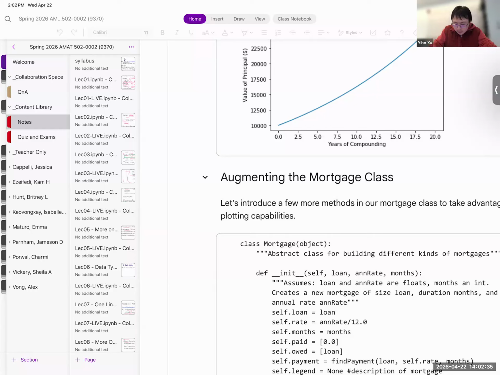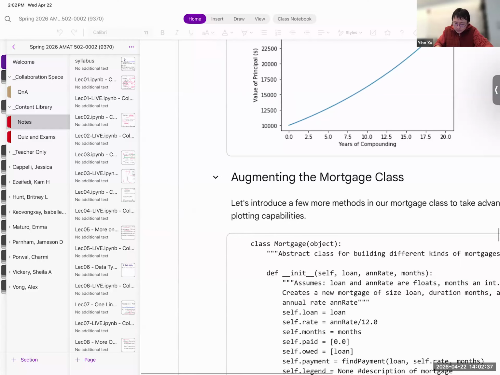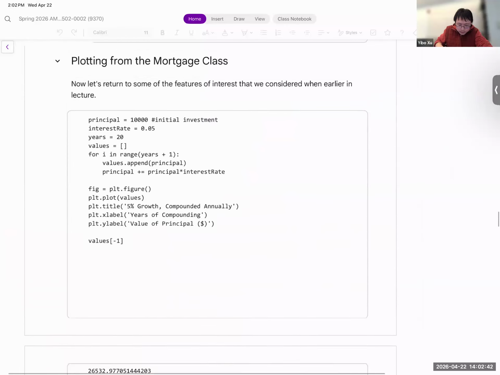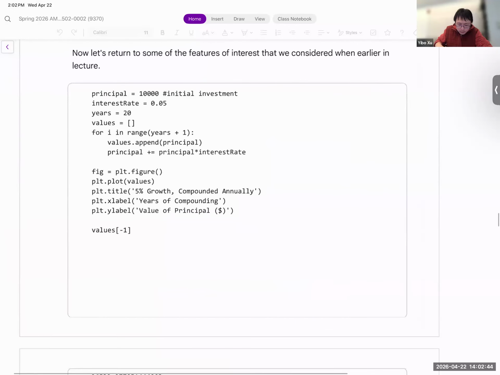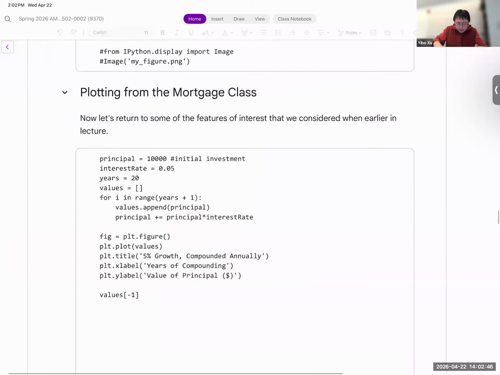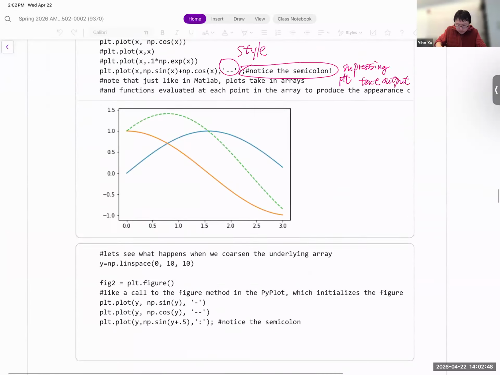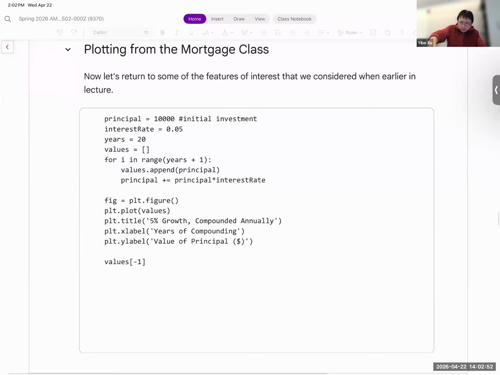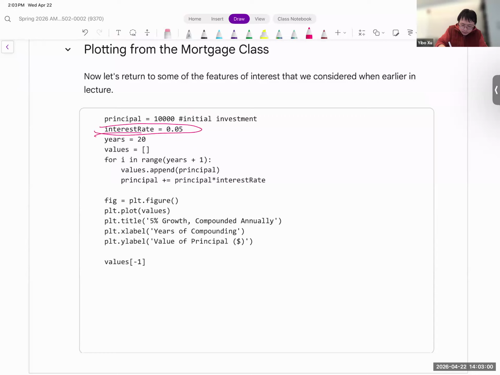So let's quickly look at what we try to do for the plotting. Earlier we said, plotting the mortgages. If you want to simply plot a sequence, what can you do? We have an interest rate of 5% and 20 years, so this is a simple compounding.